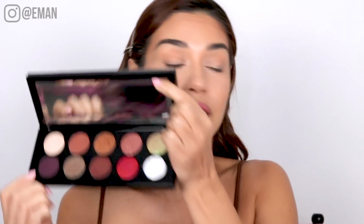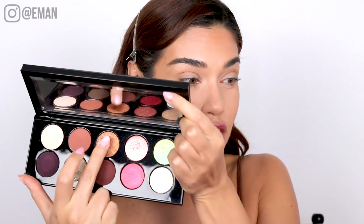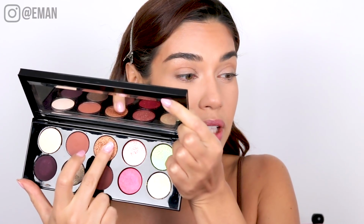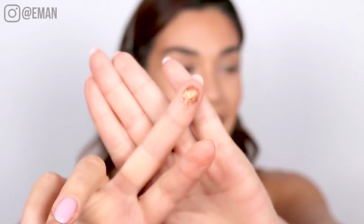Okay, this is Mothership 5. This is the most recent eyeshadow palette that they came out with. But I just want to give you guys an idea of what I mean by pigment. You don't even need to barely touch. I literally barely touched this shadow. I'm just scraping the top so gently, and there's so much pigment. I do not mean to be giving you guys the middle finger. Let's try that again. And that's me barely even touching it. If I was to do a proper swatch, it's so beautiful.